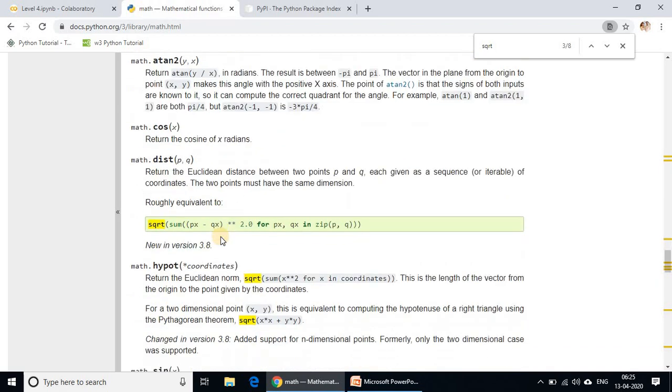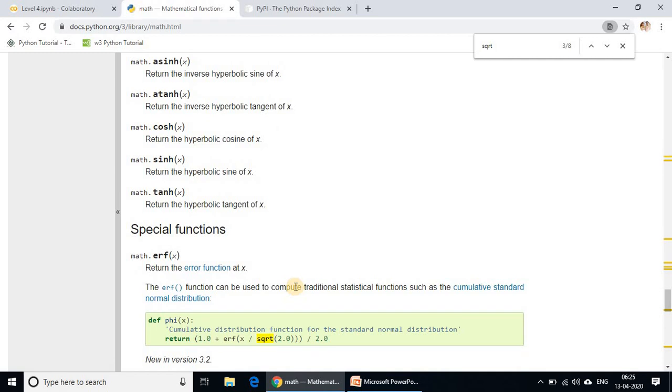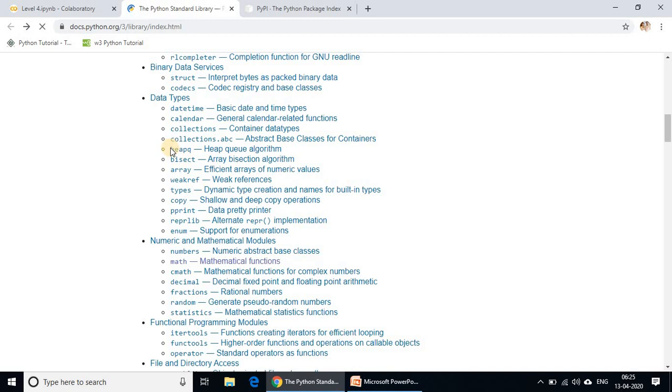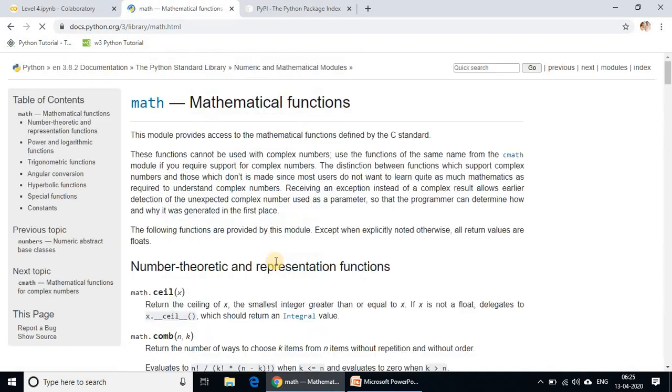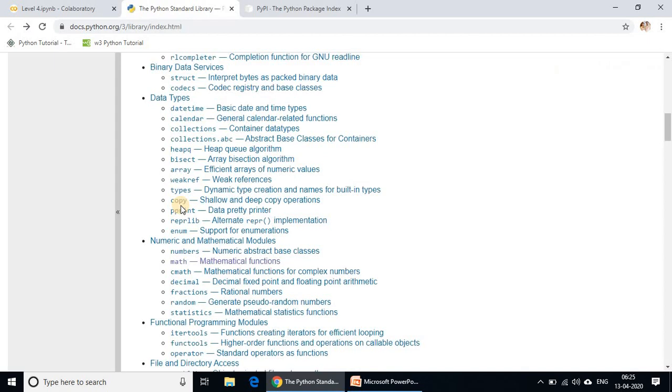So many functions are there, and you can solve many complicated problems. Trigonometric functions, everything is defined over here. This will display the modules, and the module details will be over here. While clicking on a module, you can see what are the various functions defined in it. So we had gone for the math module and the functions defined inside it. So many modules are there, and many thousands of functions are also there. Okay.